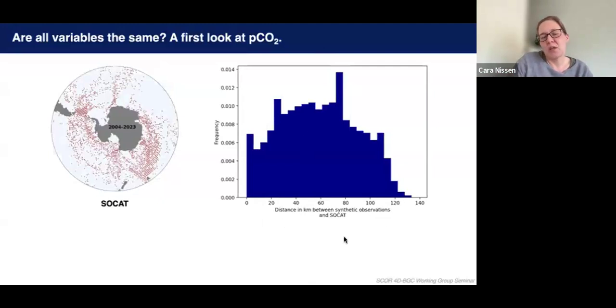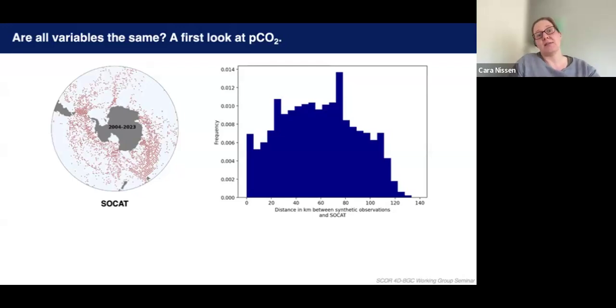And I would argue we're close enough to do this kind of assessment. So a lot of the data are within 60 kilometers of the true SOCAT observation. So I think we've deployed enough floats that we can also consider using the synthetic observations that we're collecting as not only float observations, but also other technologies.